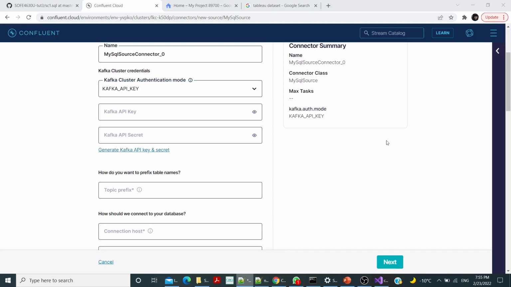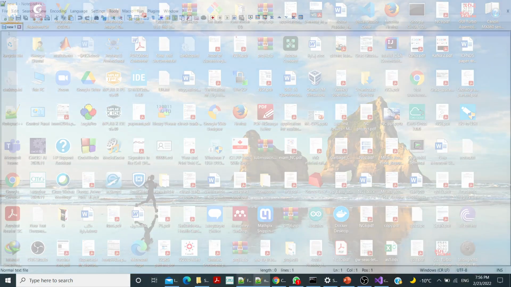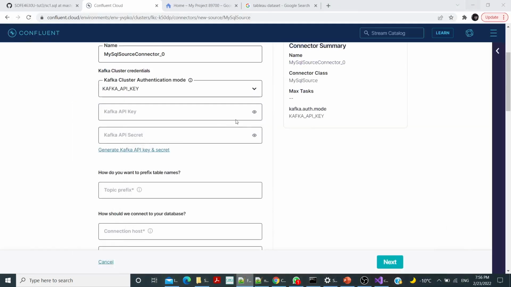So for me, that is my credential here. This is the API key, which works like a username, and here is my API secret.